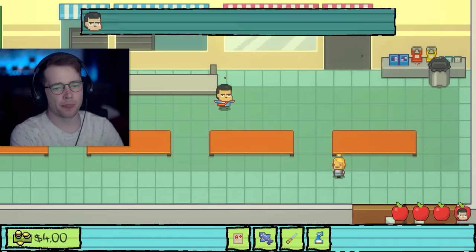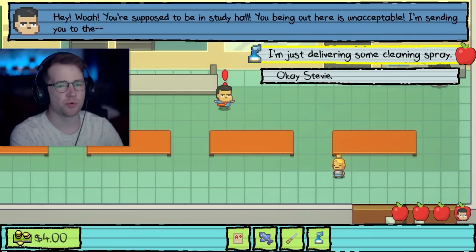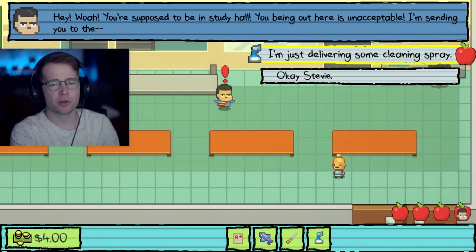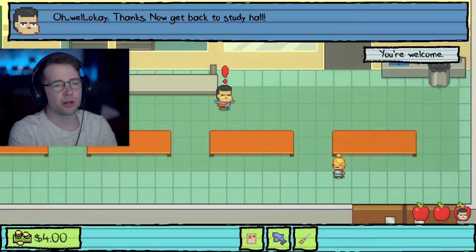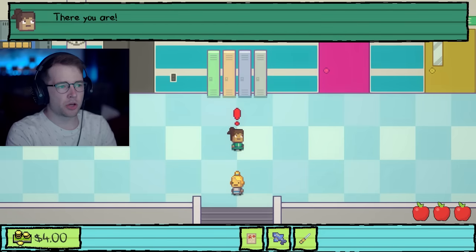Hey! Whoa, you're supposed to be in study hall. You being out here is unacceptable. I'm sending you to the... Whoa there, buddy. Calm down. Keep the eyebrows in check, please. I'm just delivering some cleaning spray. Oh, well, okay. Thanks. Now get back to study hall. You're welcome. You're not gonna get in trouble anymore.